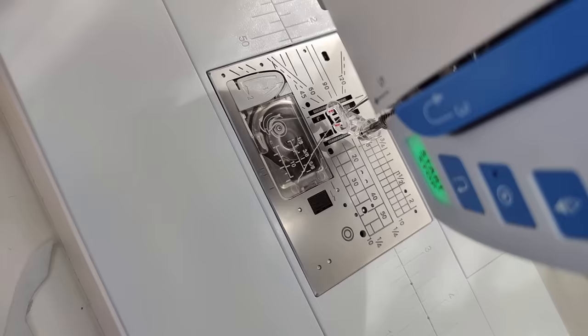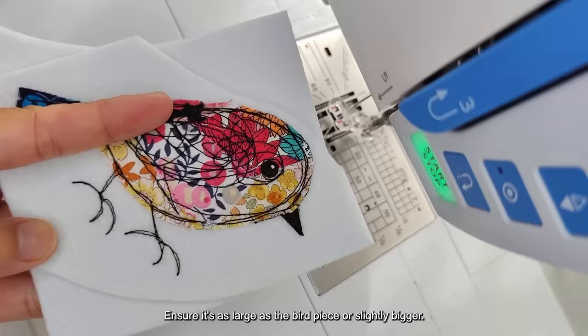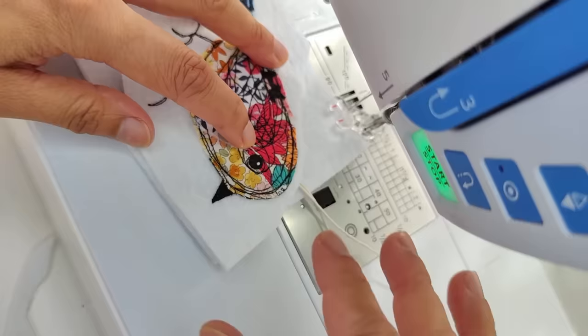Now, let's transform this embroidery piece into a charming bird charm. Place another piece of felt beneath the bird to conceal any messy stitches. Ensure it's as large as the bird piece or slightly bigger. Insert the charm string between the two pieces of felt. Position it at the back of the head to make the bird stand more naturally.